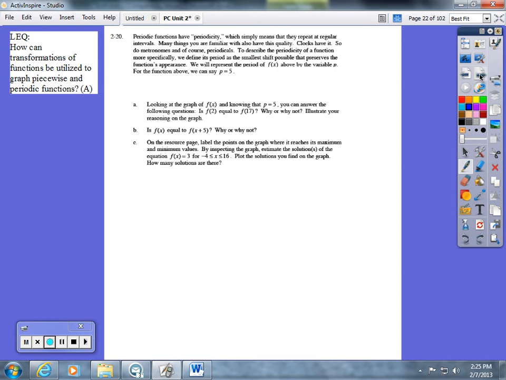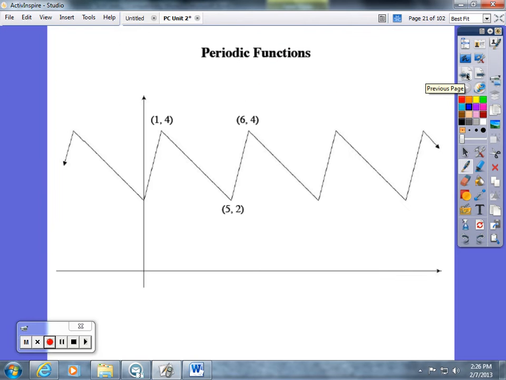So, number 20, a little more with that function. Looking at that graph and knowing that the period is 5, you can answer the following questions. Does f(2) equal f(17)? The shortcut way to illustrate that is by taking 17 minus 2 and getting 15. Then, is 15 divisible by the period? Yes, 15 divided by 5 is 3. So those two points would have the same y value on the graph. If you looked at the graph, you could figure that out. 2 is right about here, 17 is right about here. Or you could draw a horizontal line to see if they are equal. As long as they both touch that horizontal line, then they are.